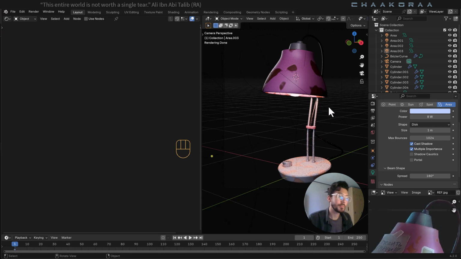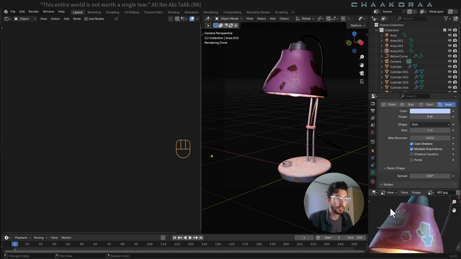I think that's good now. So it is done here. So let's add these stickers and sticky note. First of all, I'm gonna add the sticky note. It should be somewhere around maybe here. So right click, hold down shift and right click here to snap the cursor to the point that you want.